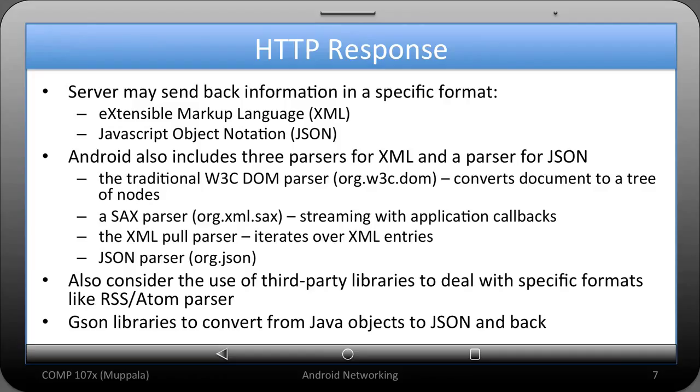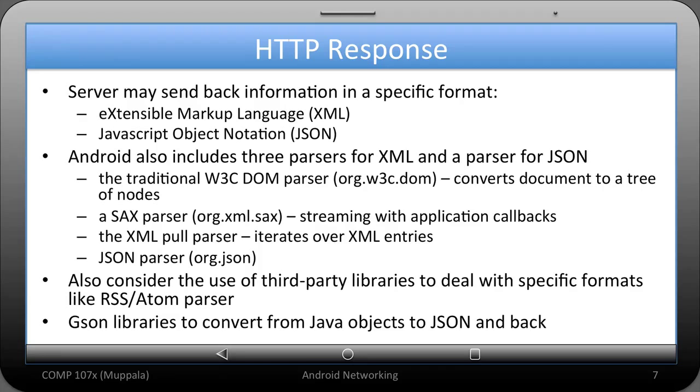Now, when you receive the data on either end, you need to parse this data and then convert it into a format that can be used within the applications. So if you download data from a server in JSON format, then you may want to parse this data and convert and map it into Java objects so that you can then use those within your code on the client side in an Android application.